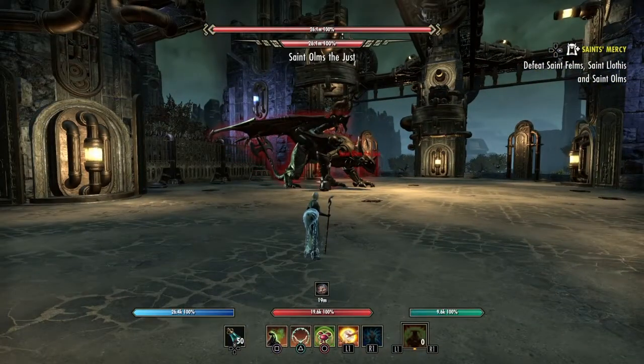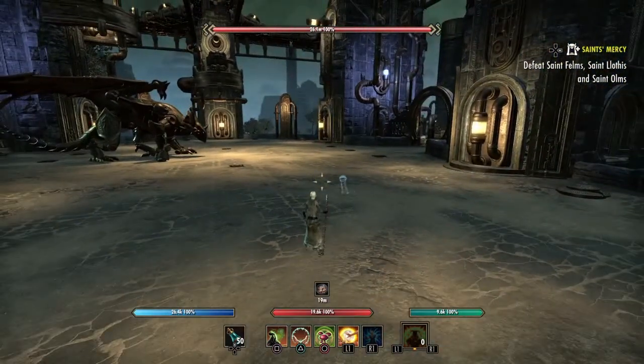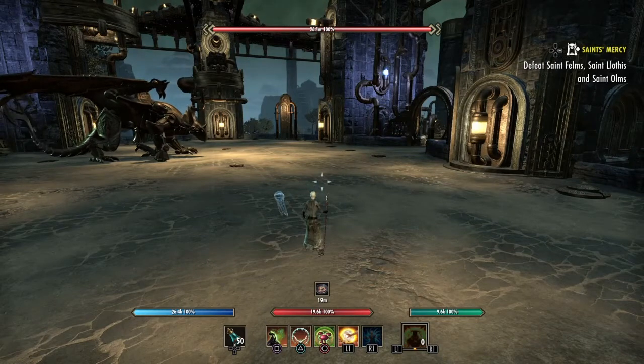Sometimes he jumps before the circle even kind of leaves, so if you see that first big circle fade away, you've got to keep your eye on the ground and then get back in position and ready, and keep your ear out for the call-outs of Felms being up or down.